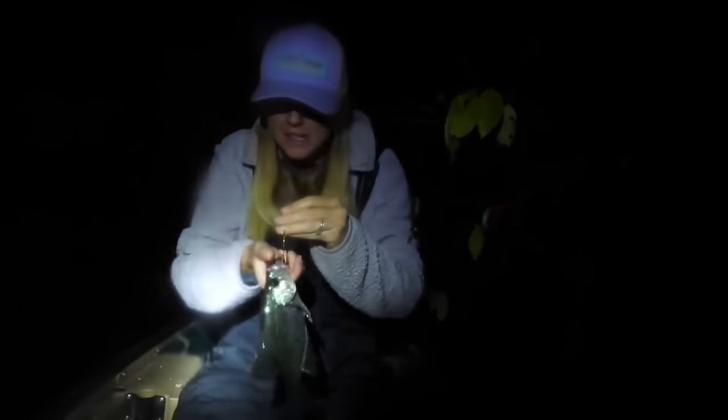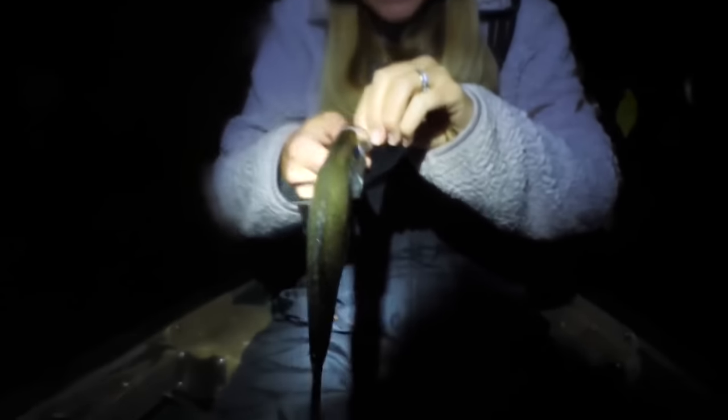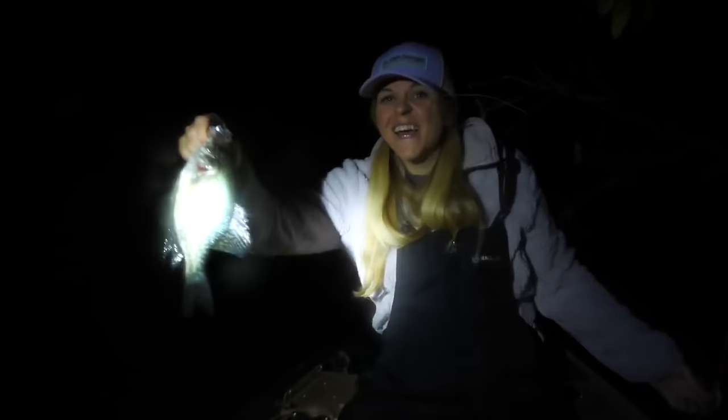I think this fish is not a keeper, though. No, I think he's gonna be a little short. That guy is a little too small, but hey, we got another bite on the yo-yo. This is awesome. We were not expecting this quick of action tonight. All right, let's send this little guy back once we get the bigger ones.